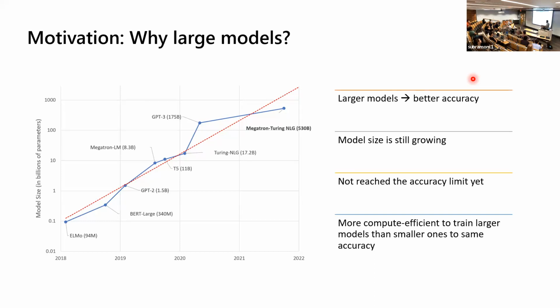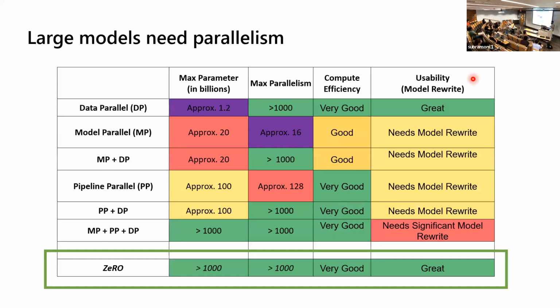Another aspect which easily gets missed is that it's more compute efficient to train larger models than to train several smaller models and then combine them. That's because the capability that comes with a very large model is just unmatched. So you cannot just combine smaller models to make a bigger model which will act better. Caveat to that, maybe MoE is a different story, but regularly, no. So larger models are more efficient. With that background, let's look at this giant table.